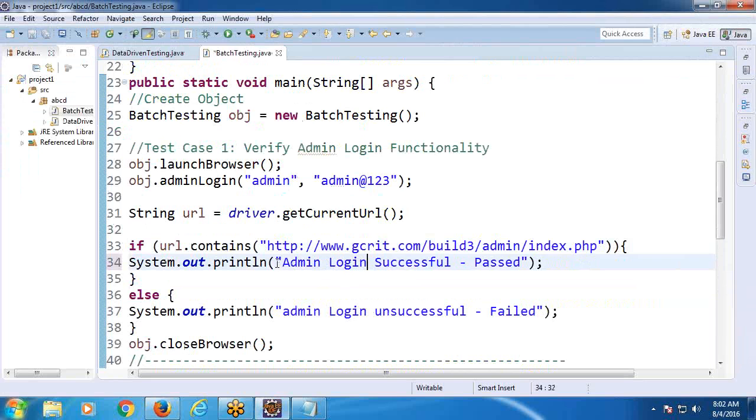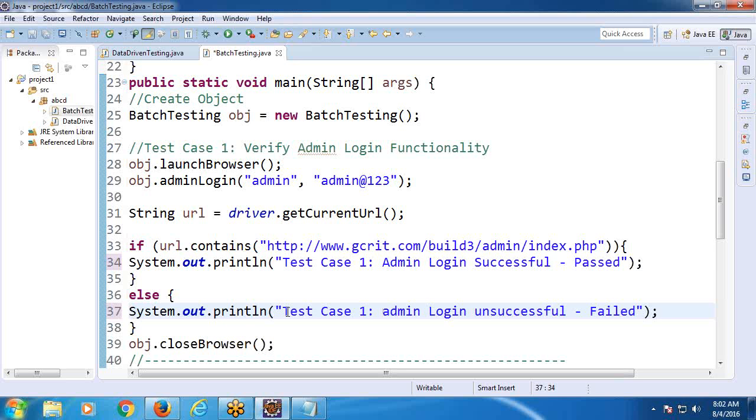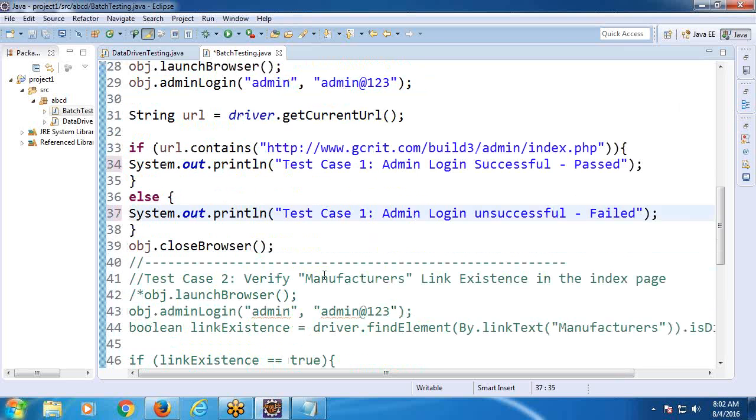Admin login. Test case 1. This is only for user friendliness.